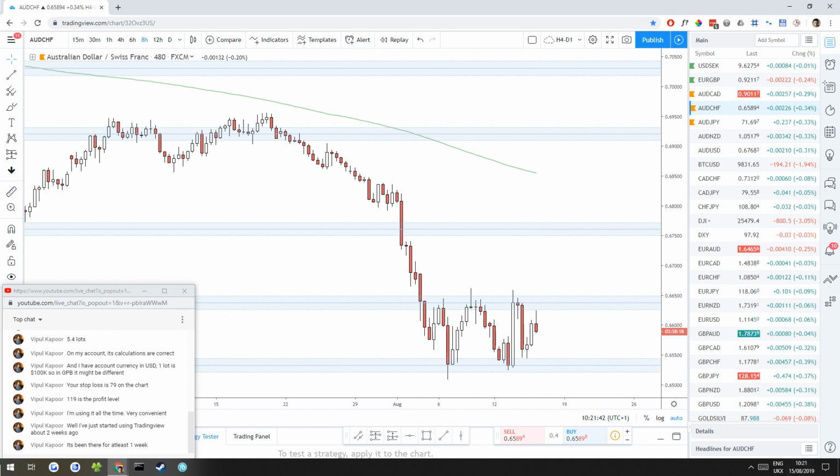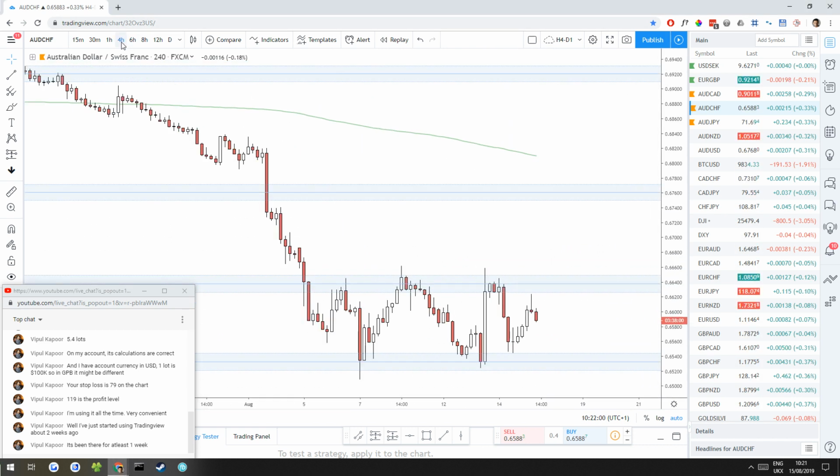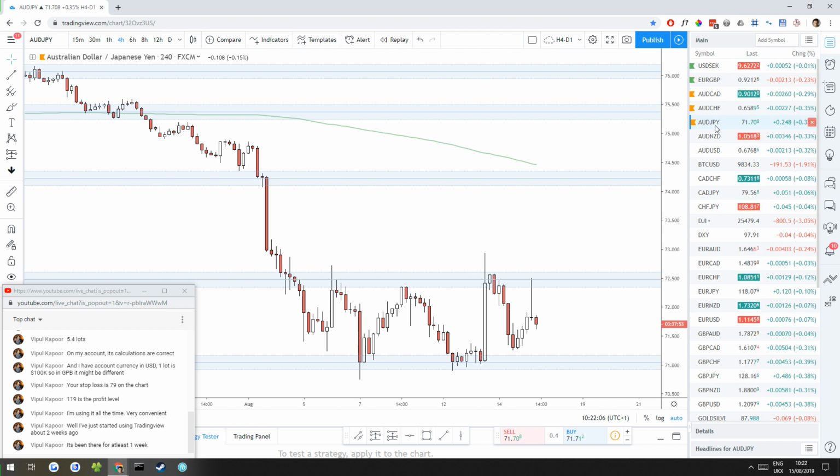AUDCHF, similar scenario, but this one has an already confirmed range. Has 2 from the top, 2 from the bottom. So what we're looking for here is either a pushback up to the top for a short trade, or if it hits the bottom, I'll be looking for a long trade. So let's just wait and see what happens here. But it's on the smaller time frame, 6 hour, 4 hour, what have you. So, you know, it could happen pretty quickly today. It might not. We're not looking at the daily, so I'm not saying this is going to happen on Tuesday next week. It could happen today.